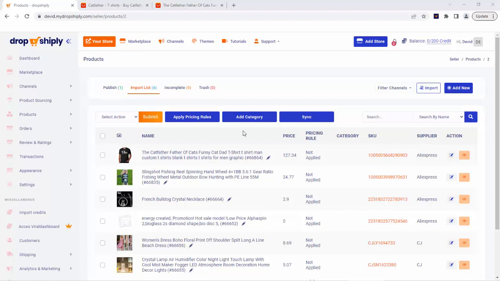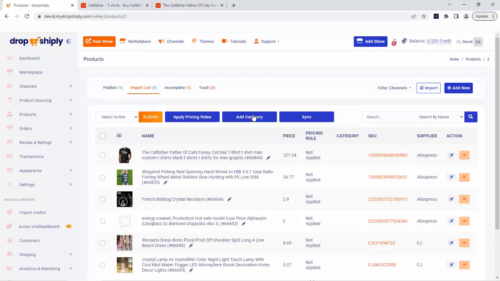But there are also actions that you can take right here on the left, okay? For example, you can publish now and the product will be published, okay? And it will land on the publish tab at the top right here, okay? You can also apply pricing rules to the product in case you haven't done that. By the way, we have a tutorial specifically on that, because if you remember, I told you that it's absolutely crucial that you set up pricing rules from the very start, okay? So make sure you watch it.